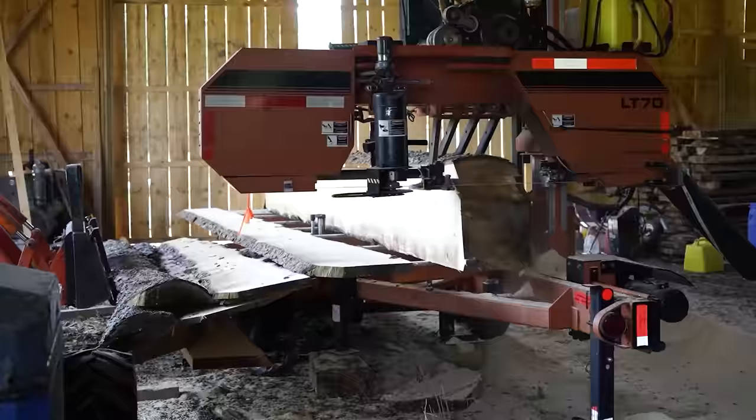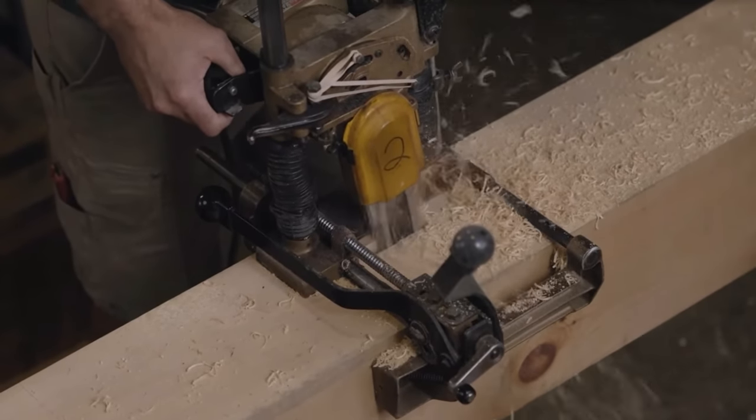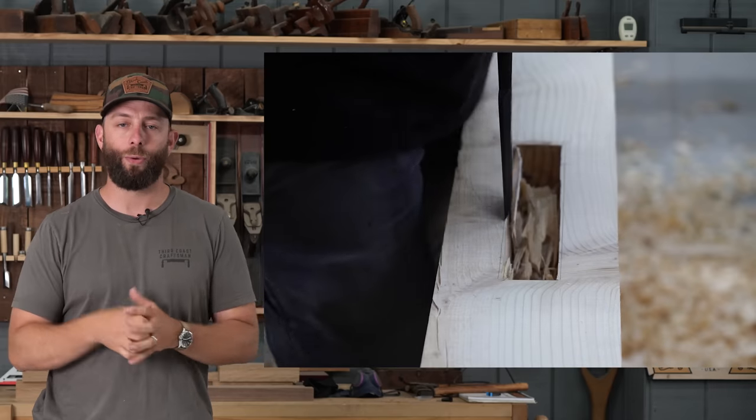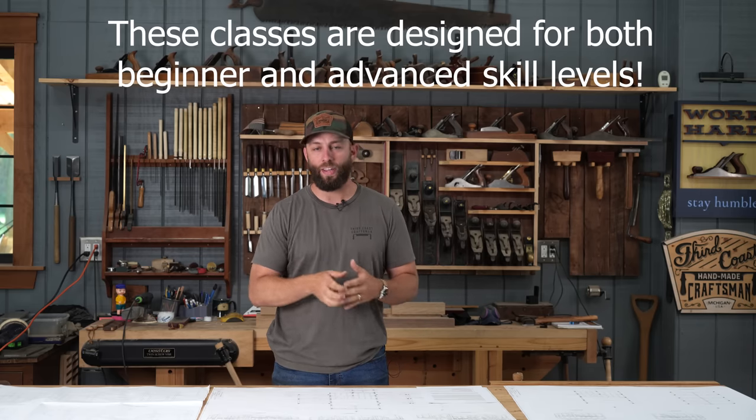We're going to start off from the basics: going over tools, laying out and sorting timbers, picking the best timbers for each location, laying out joinery, sharpening chisels, cutting to your lines — everything you need to know to build a timber frame. We'll have saw milling demonstrations and use chain mortisers. But in the class we're going to be using chisels to chop all our mortises — kind of like math class where the teacher made you learn longhand before using a calculator. It's really important to use hand tools; you'll learn a lot about how the wood reacts.